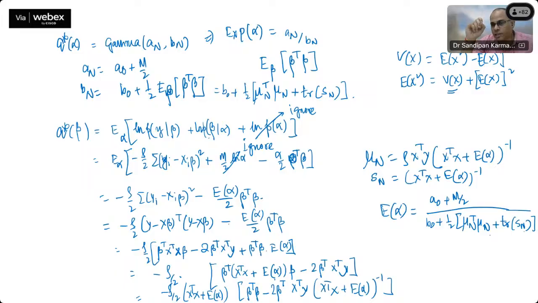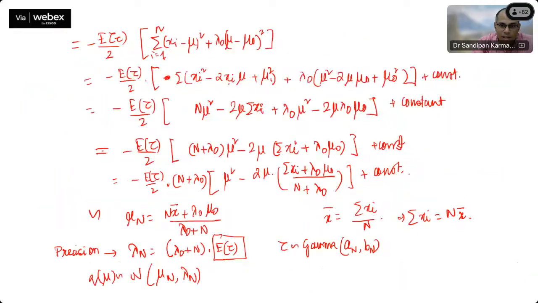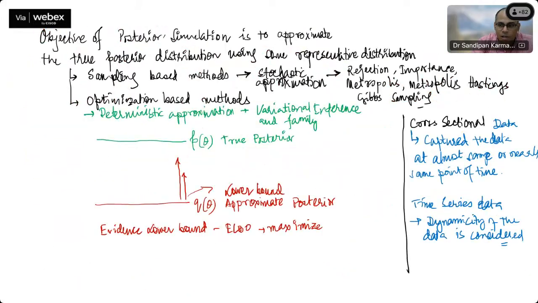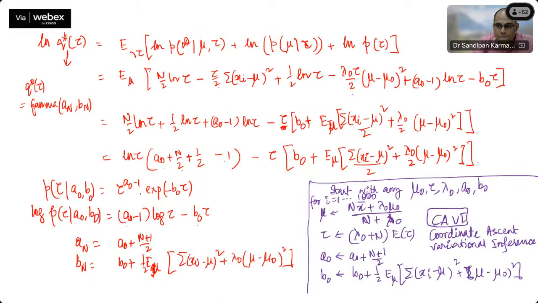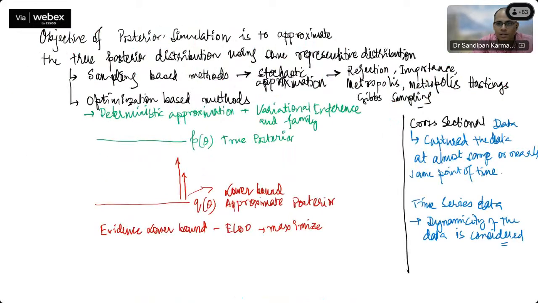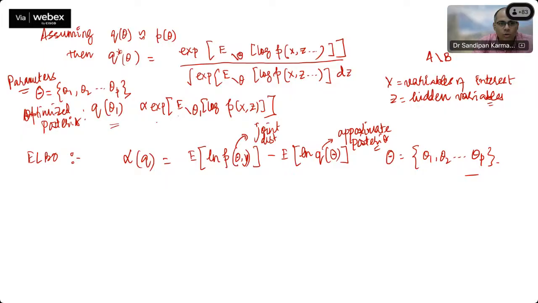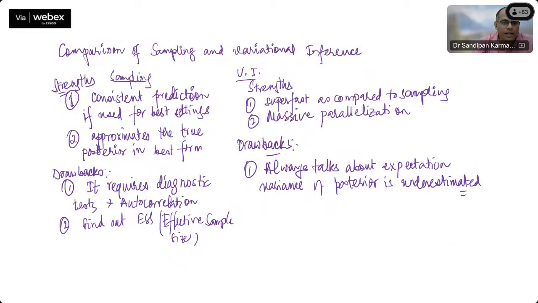First, implement using Gibbs sampling if it is possible. And with Gibbs sampling, I told about these diagnostic tests. In diagnostic tests, one very important component is your ESS. I told about autocorrelation, cross correlation. So this ESS is the effective sample size.